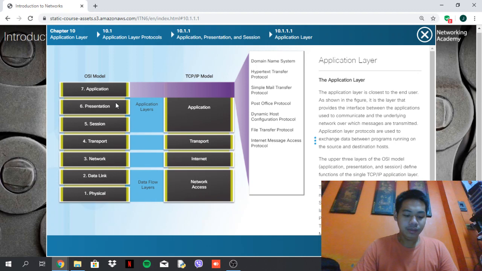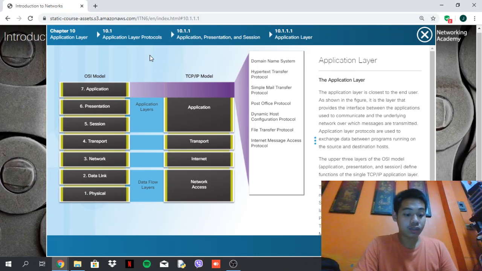The application layer protocol is closest to the end user. From the physical layer up, the application layer is the closest layer to the end user. Also, it is the top, or the first, layer of the OSI model.